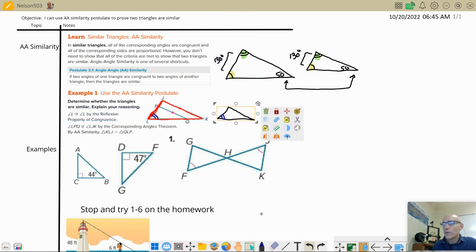So that's called the reflexive property. I mean, the angle is the same angle, whether it's sitting here or it's sitting over there. I just slid the figure over, right? Now, that's not enough. One angle is not enough to be saying the two triangles are similar to each other. So I've got to find another pair of angles. And I'm going to claim that this angle right here is similar to this angle over here because of corresponding angles. Corresponding angles, if they're formed by two parallel lines cut by a transversal, they have to be equal to each other.